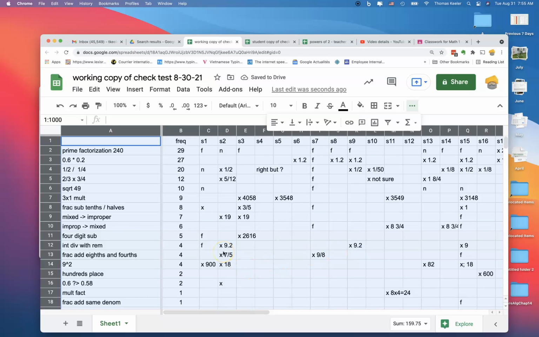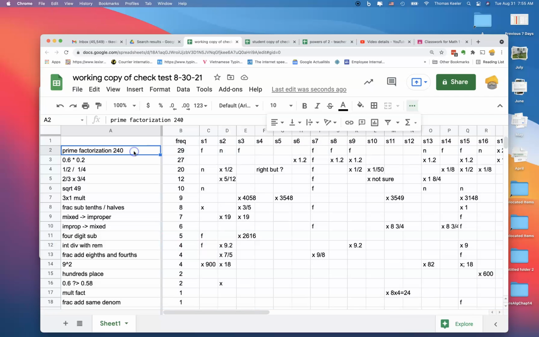And there you see, suddenly you have something very useful, from the teacher's point of view, and maybe even from your studying point of view. The problem that had the most difficulty for students was how to factor 240 into prime numbers. Then 0.06 times 0.02. Think about this: are those numbers both less than 1? If you have less than 1 and then you take less than 1 of that, can it be more than 1? Is there any way that could be 1.2? It can't be, right? So that's a good way to think of it.